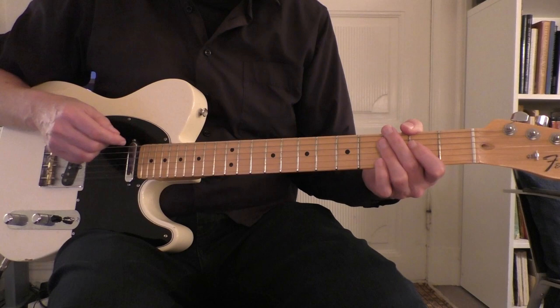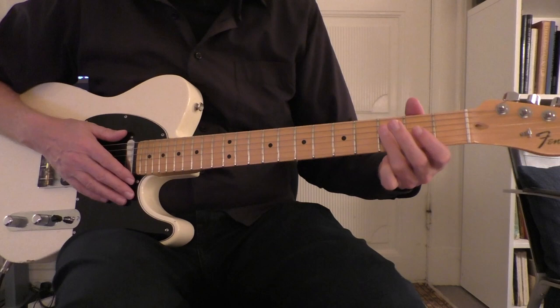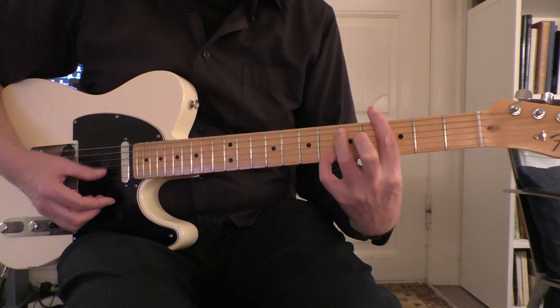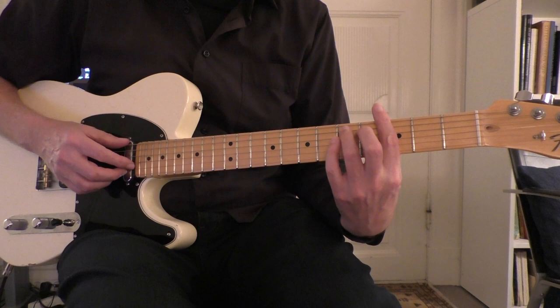I start with the first chord. Let's take the chord first. It's a different way to play a minor 7. Maybe you're familiar with these other voicings, but this voicing is great if you want to make slides, because it's more difficult to make slides when you have those voicings. So this voicing is great.